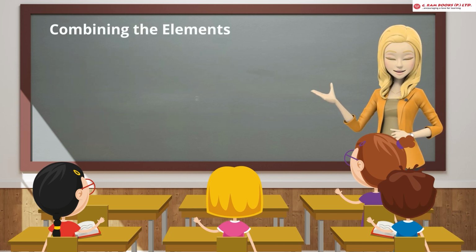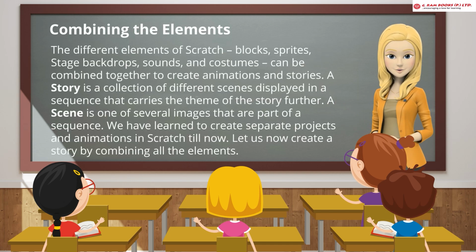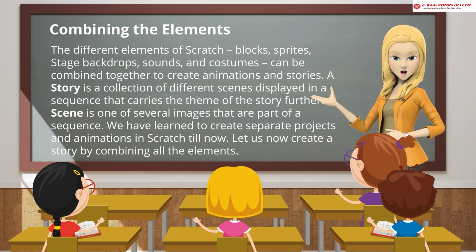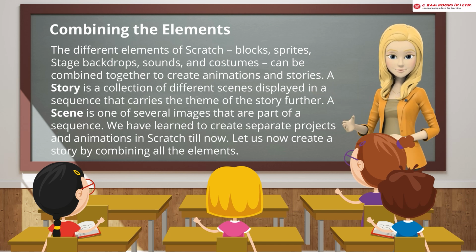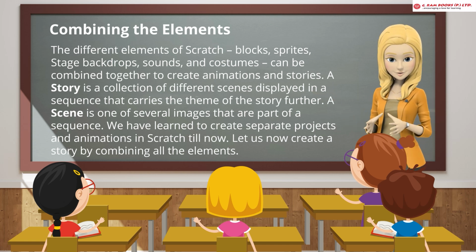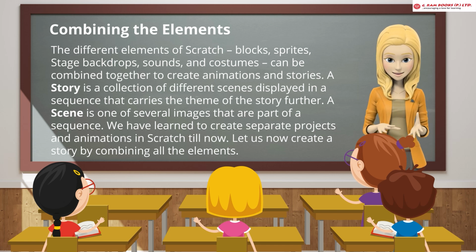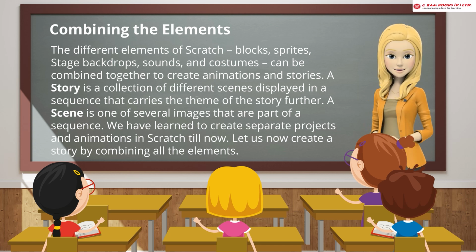Combining the elements. The different elements of Scratch, blocks, sprites, stage backdrops, sounds, and costumes can be combined together to create animations and stories. A story is a collection of different scenes displayed in a sequence that carries the theme of the story further. A scene is one of the several images that are part of a sequence.